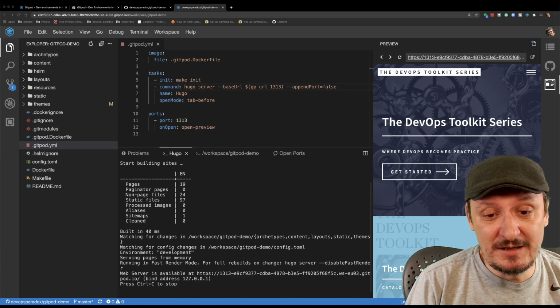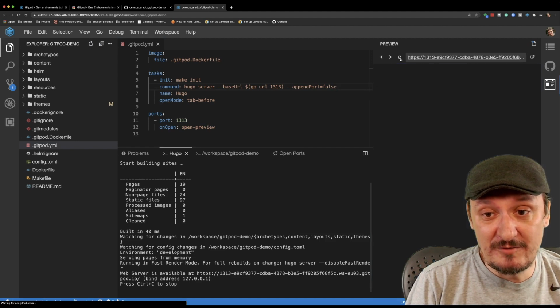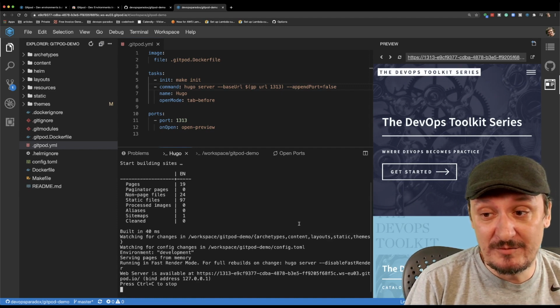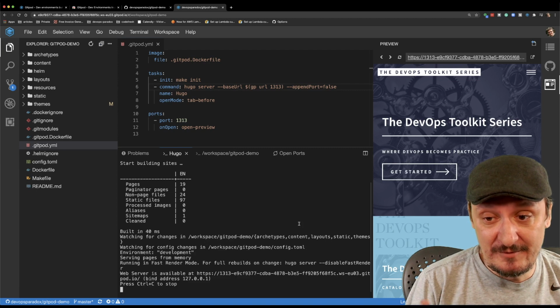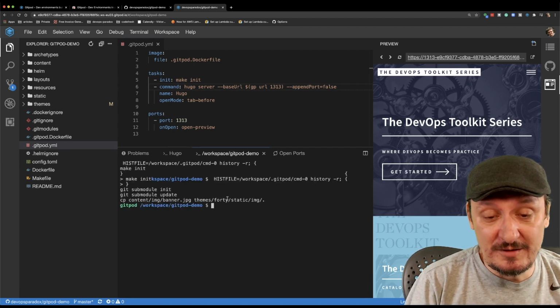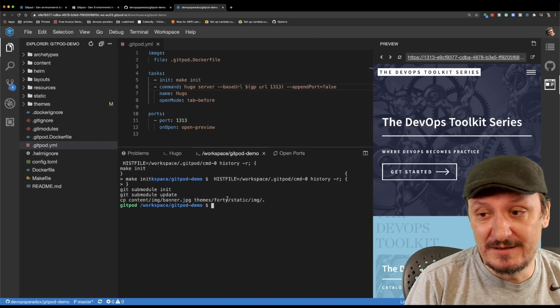And you can see here at the bottom in the terminal that my Hugo server is running, and that's how I see the application on the right side. And not only that it is running, but it will auto-compile whenever I change something in this project. And I will see the results of what I'm doing. And I have some other terminal. This is the terminal where I can type whichever commands I need and so on and so forth.